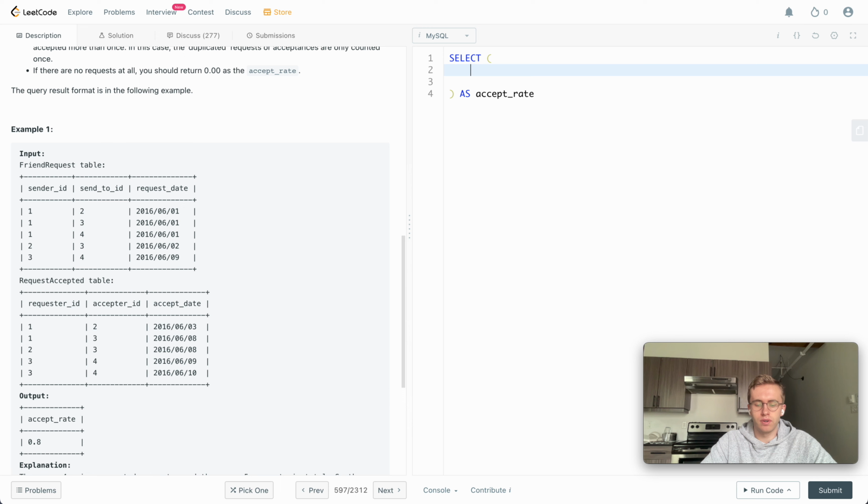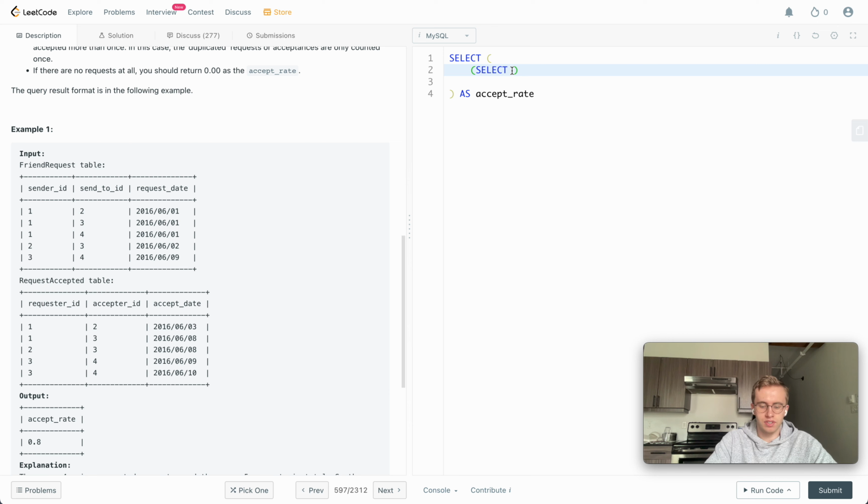And so now what we're going to do is select all of the distinct rows in our friend request table, and we're considering the ID for the sender and the send to ID. So in that case, it would be who they're hoping to get an acceptance from.